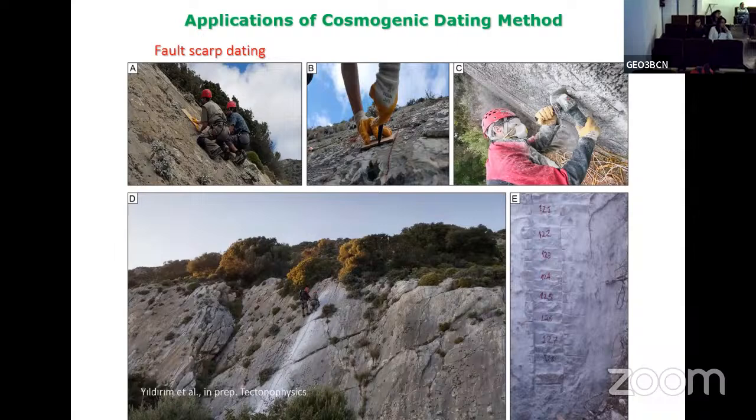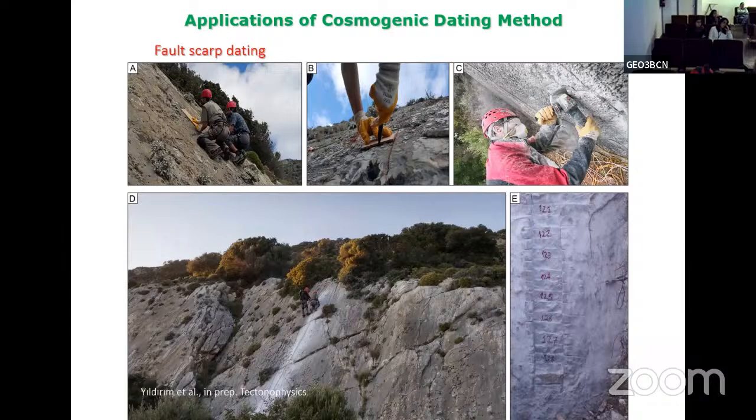If you know the age of this part of the surface, and the other part is different, then you know that the fault moved 2 or 3 times, whatever. It is done in Italy. There are some works that were carried out. I don't know if there is any in Spain, but I know in Italy there are several. But still, it's a work in progress. It needs some development, so we are working on it.